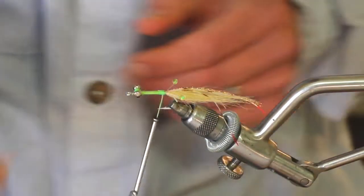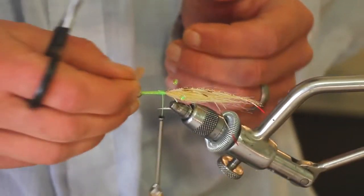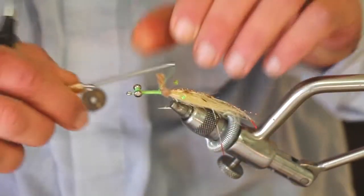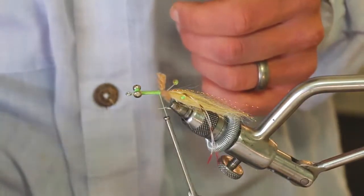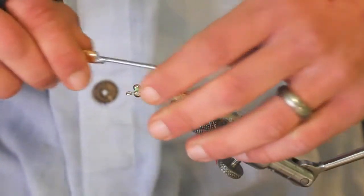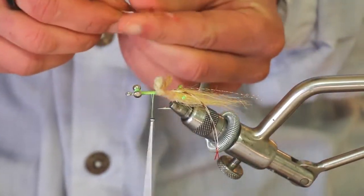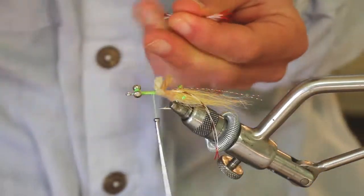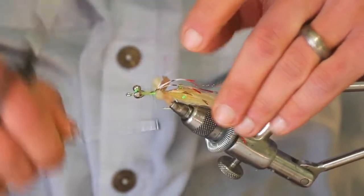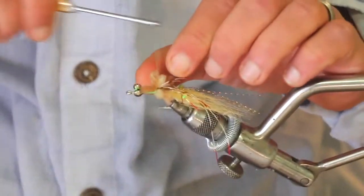From here, it's almost like tying a Del Brown permit crab. We're going to use little pieces of sparkle yarn, maybe half-inch long. Here's a great spot where you can add some color variation — you can use any color you want. I'm going to use a light tan and kind of a cream color, and just alternate those like that Del Brown crab. Tie two of them in, then grab the legs again — maybe half a dozen of them — and tie those in, maybe about three-quarters of an inch long. Then go back to the yarn, tie in another alternating set, and then another set of legs.